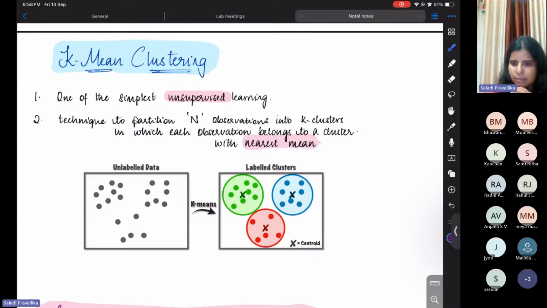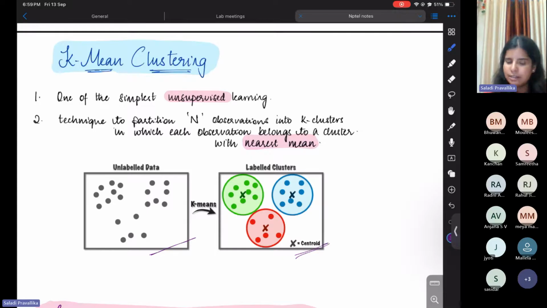Okay, if you can see in this image here, the unlabeled data that we have here, right? This part can be a single cluster, this part can be a single cluster, and this we can say is a single cluster, right? Looking at it, we can group some of the data points, right? But how will a machine do it? We are looking at it and making some inferences, so it's fine. But how will a machine look at it? What we have to do is for this unlabeled data, we'll apply k-means and then we are going to get this kind of clusters, right? They are grouped into different things.